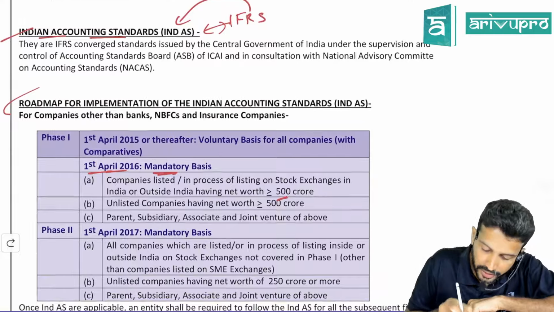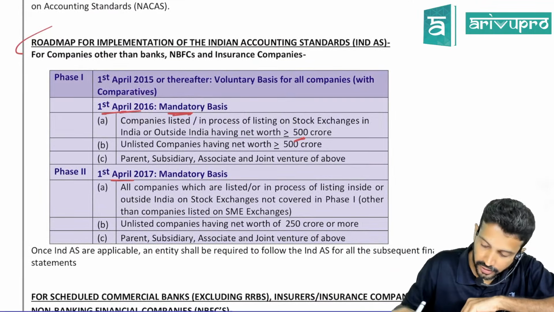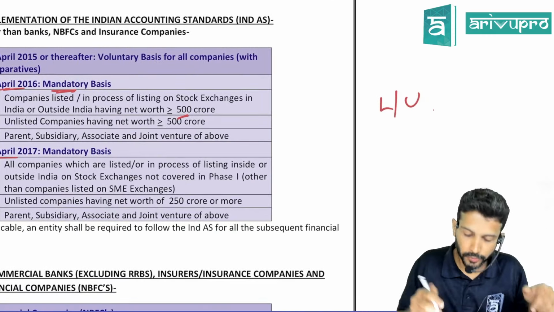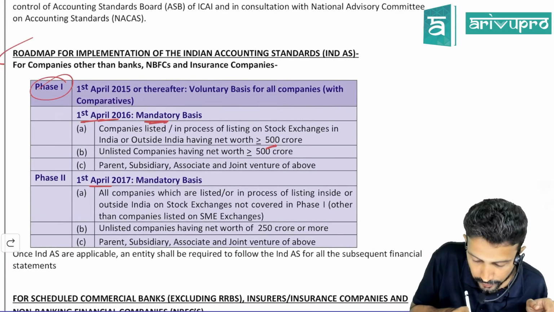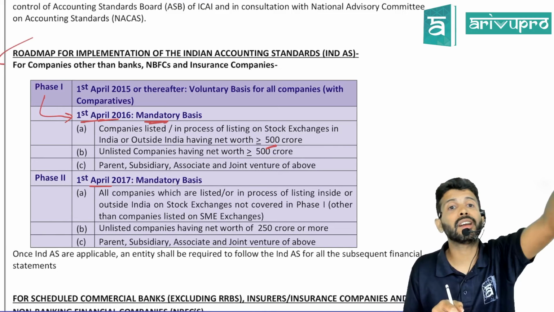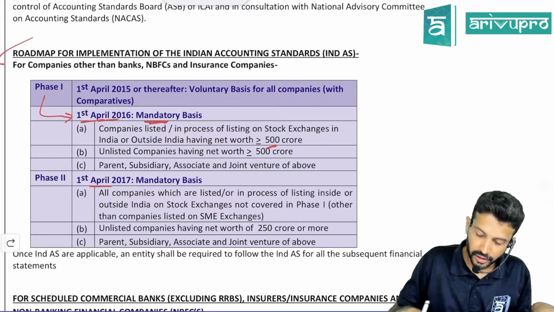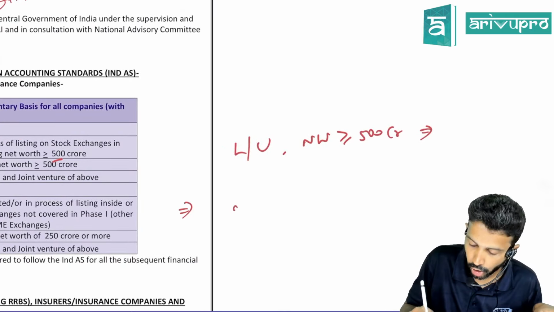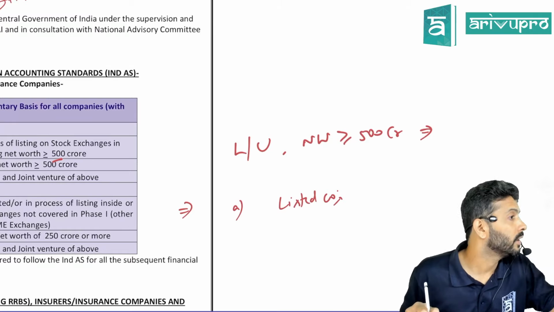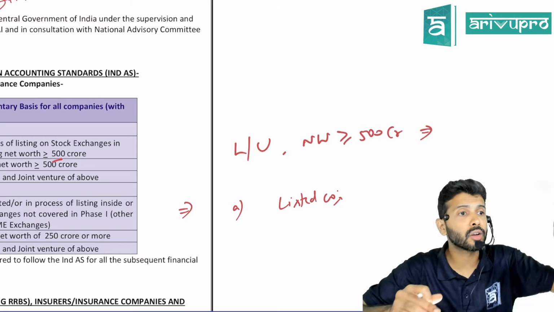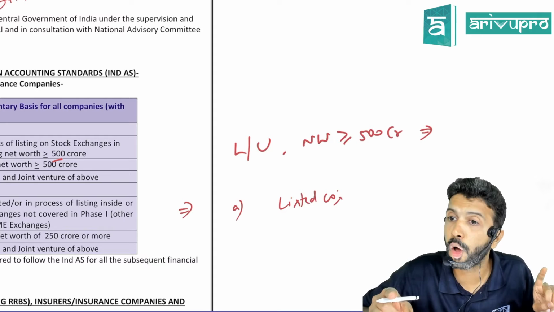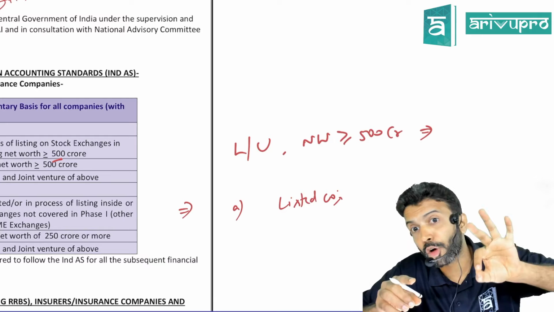Next year's beginning date is what? 1st April 2017. They brought in Ind AS in phases. There is a lot of change between AS and Ind AS, so they gave a lot of time gap. This we call phase 1, where mandatory applicability was from 1st April 2016. Phase 2 came one year later, which is 1st April 2017. In phase 2, they said all listed companies have to compulsorily follow Ind AS. Doesn't matter whether the net worth is 5 crore, 10 crore, 500 crore, or 5,000 crore. If you are listed, you automatically have to follow Ind AS, not AS.